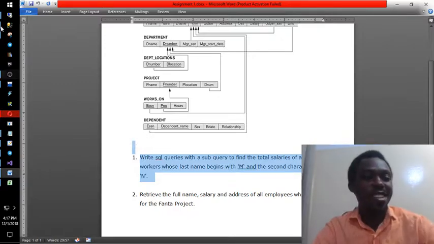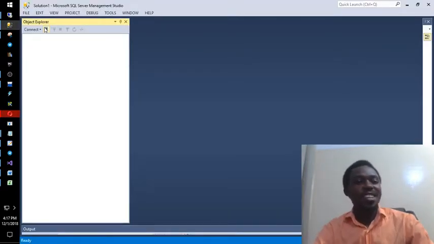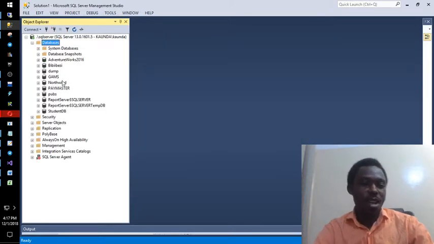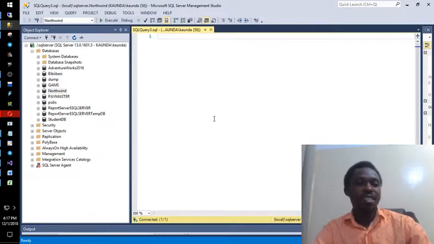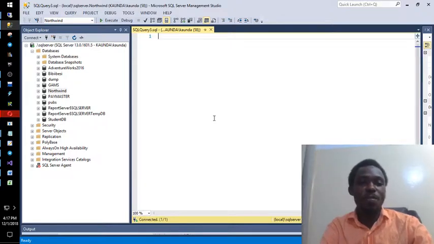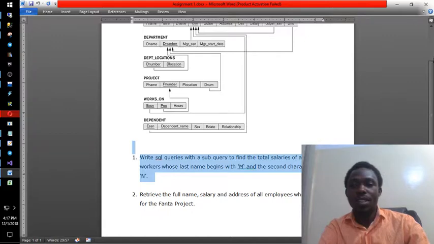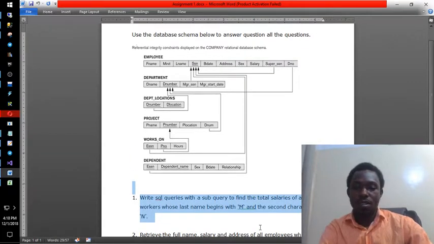You can straight go here, you log into your SQL server. So let's see the schema. You want to get their salaries.